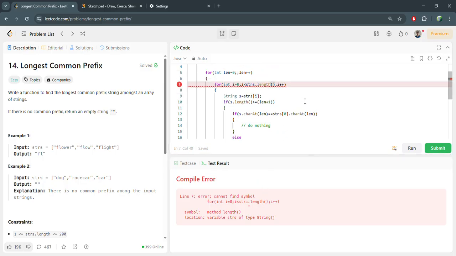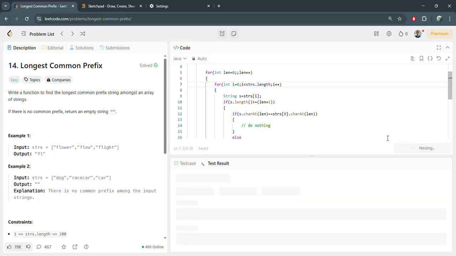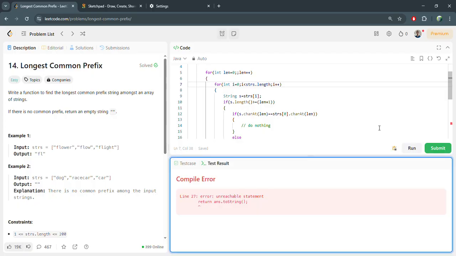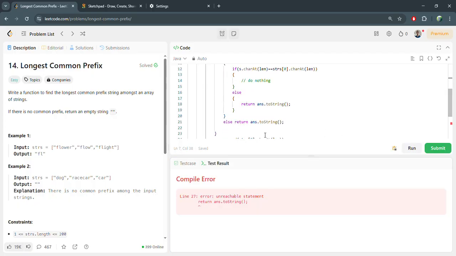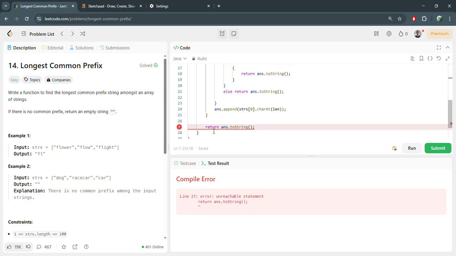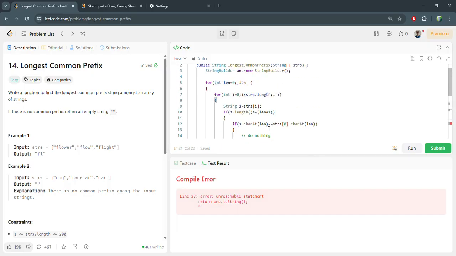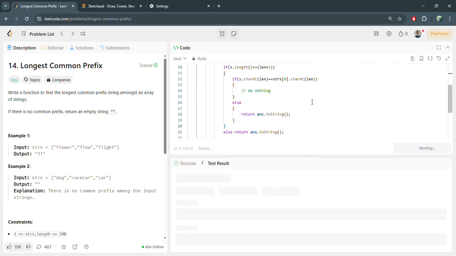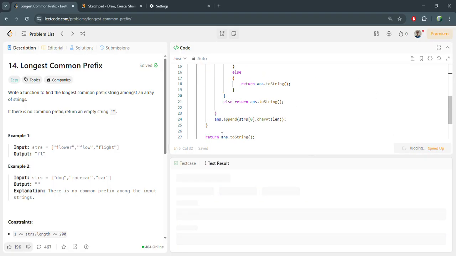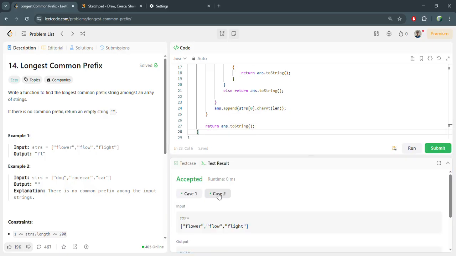So strs is an error, we cannot treat it any other way. Unreachable statement. So the first one is, why is it unreachable? Unreachable statement. What the hell with unreachable? Okay. I am keeping this simple because it never occurs, right? It says that the statement is unreachable.